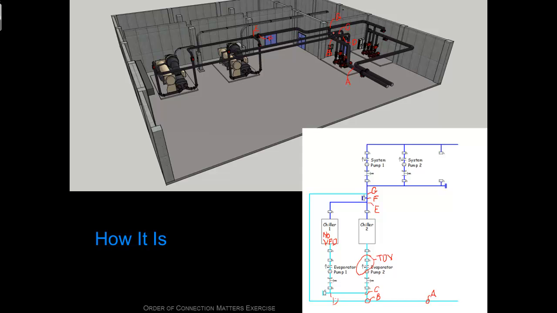So here's T, G, and this long piece of pipe on the drawing is actually a very short piece of pipe in the field. And that's also a characteristic of a system diagram, because you're untangling it. So you can make the pipe as long as you need to make the diagram orderly. It's not about pipe length and elbows. It's about showing the system in an orderly, untangled fashion. If we go on from G, we come to the 2 points where the pumps drop off, and so we'll call them H and I.